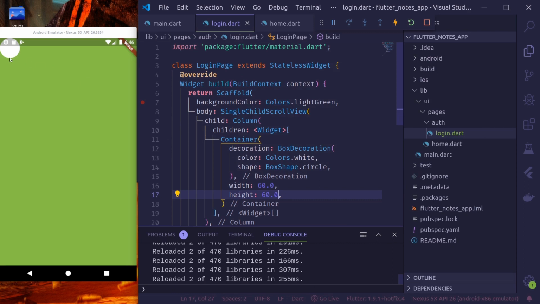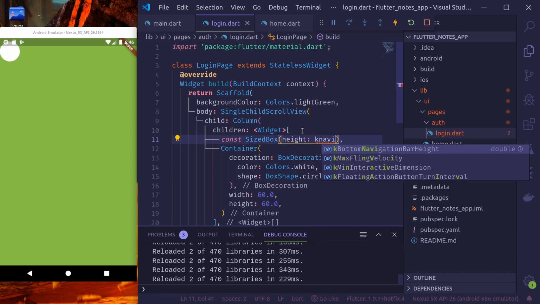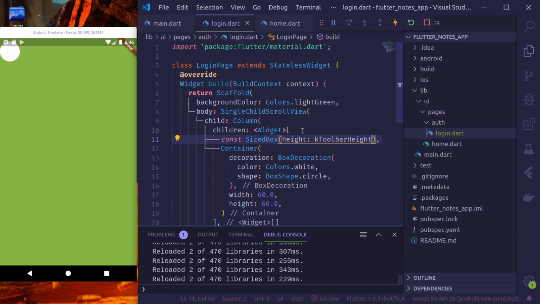We need to place this at center, and this should come a little bit further down. So let's use a SizedBox of height, let's say, toolbar height.